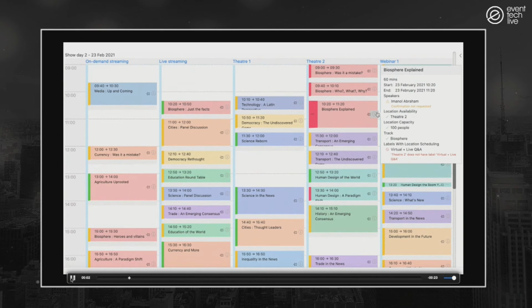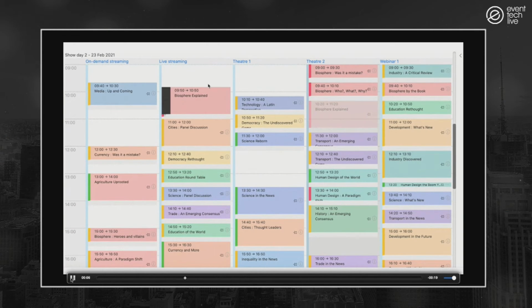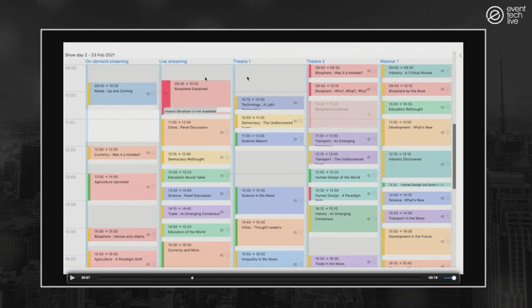Okay, so we can drag it and drop it. So let's pick it up and see if we can move it. As we do pick it up, you'll see all these time slots get grayed out. And if we try to put that session into one of those time slots, it will tell us why. Okay, so it's saying that theatre doesn't have that label. If we put it down here, the start time's available, but the session's too long to fit. Or, okay, there's a changeover period between sessions. That means we can't schedule it then.